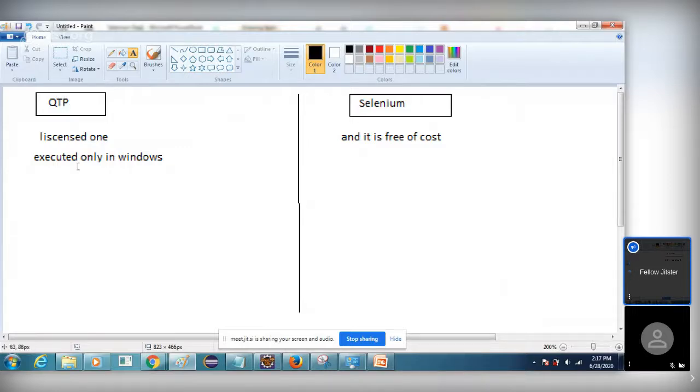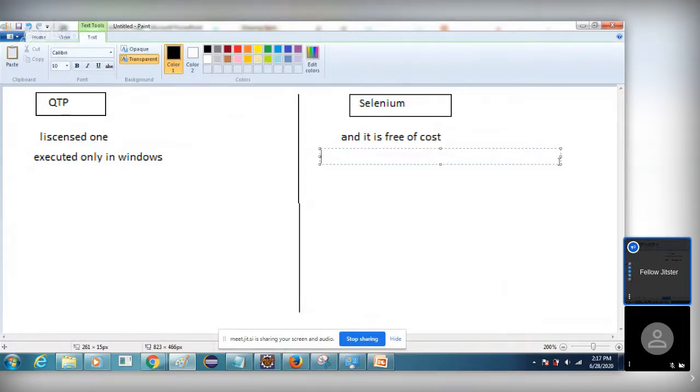At that time, QTP cannot be used. So for future purposes, if the client or anyone wants to convert the programs written in Windows to use them in Mac OS, for that purpose we are using Selenium. Whatever tests or programs are developed using Selenium can be executed in Windows, Mac OS, or Linux operating systems.